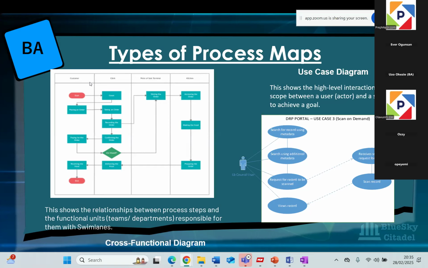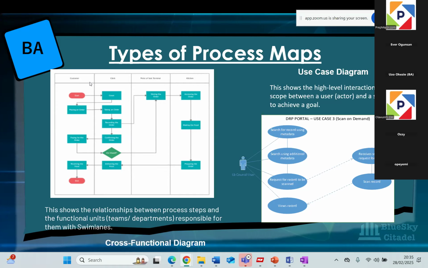This is a use case diagram. Again, in the internship, we're going to go in depth to talk to you about all these different diagrams, what they are, and how to do them. A use case is usually used between an actor and a machine. Think about you in Tesco doing the self-checkout.